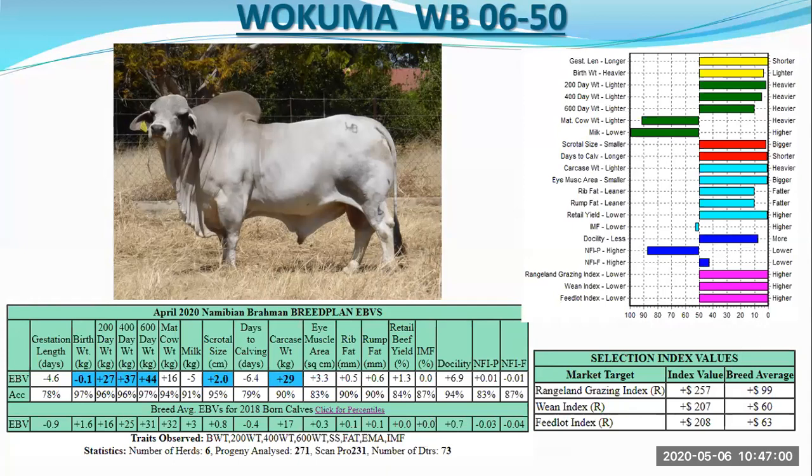These are older stud sires with an excellent record of traits and EBVs. Milk is a problem there, but most of his EBVs are to the right-hand side. And we are using progeny of him as new stud sires.